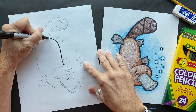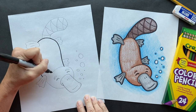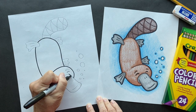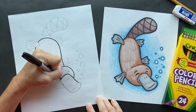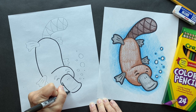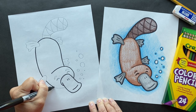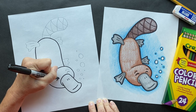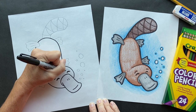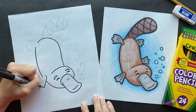But I can imagine when George first saw the platypus, he probably was cracking up. He's like, this cannot be a real animal. Because the first time I saw a platypus, I'm like, there's no way that's real. But it is. And they live mostly in Australia. Unfortunately, platypuses are getting extinct. The reason why is because down there they're having extreme droughts and it is drying up all the riverbanks that these little cuties live in. And also, I'm sure you guys heard about all those horrible fires that took place, and that really took away their environment. Poor guys.